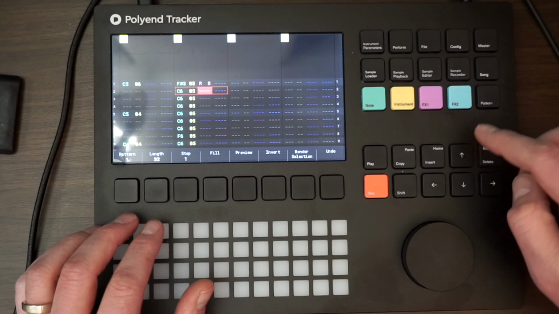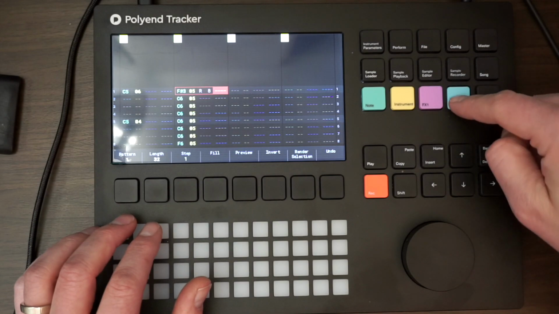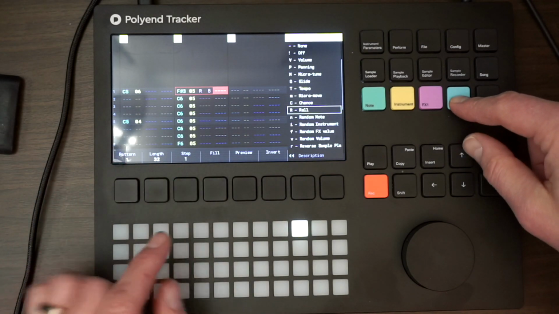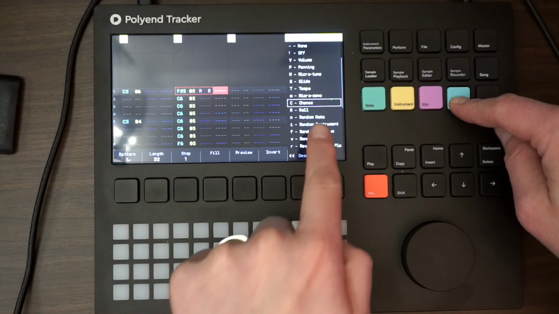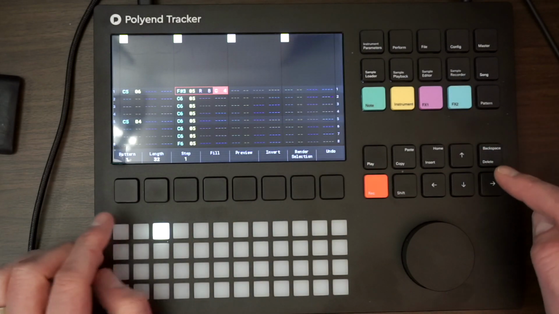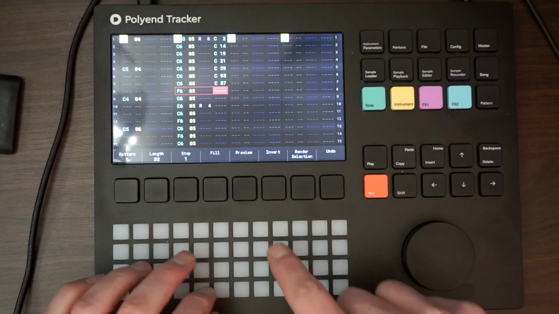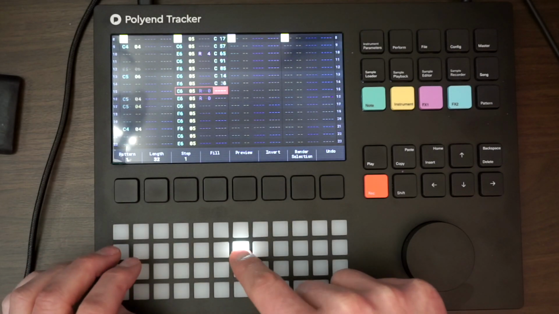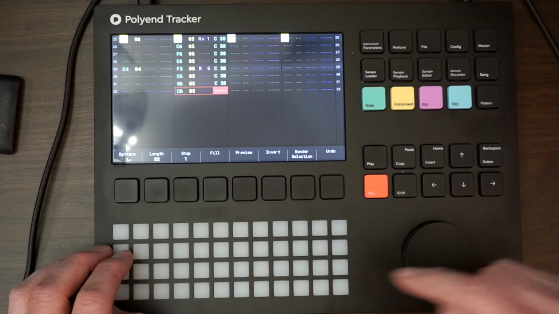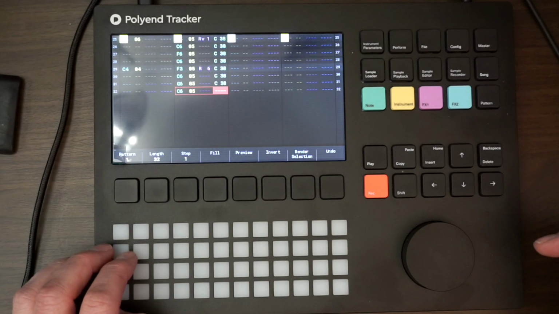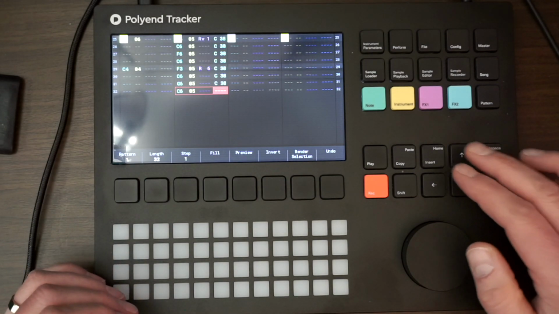And then there's something else that is pretty cool. There's another effect, and it's going to be chance. Chance is basically how much chance this has to actually play. If I play 38, there's like a 38% chance that this is going to play. So then this sequence is never exactly the same every time it plays.